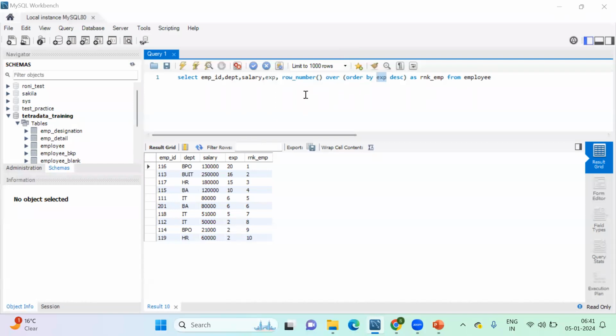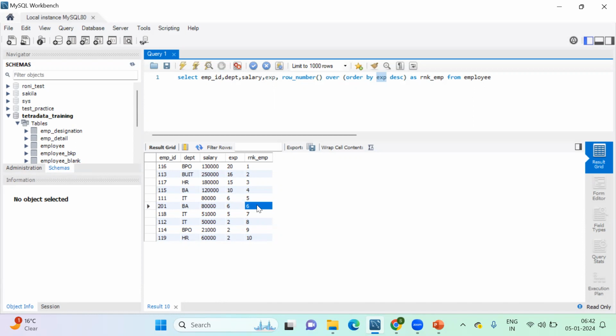Okay, so what is row number doing? Row number will be checking which particular row was inserted earlier inside the table itself. So when we perform my DML statements, which particular row has been inserted first? It is taking into consideration which row has been inserted earlier, and it's giving an earlier ranking position to that row. This particular row has been inserted earlier than that one. That is why it's receiving fifth rank and this is receiving sixth rank.